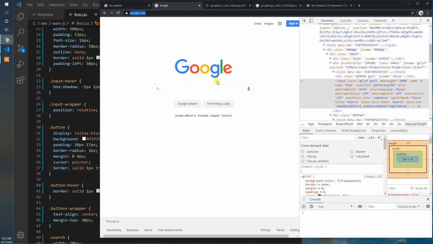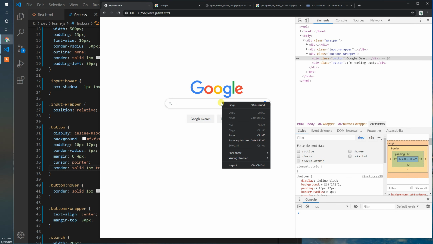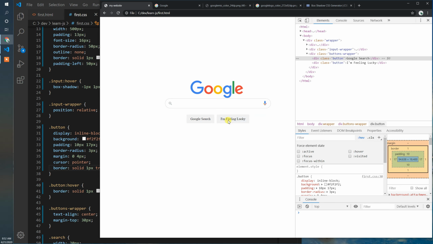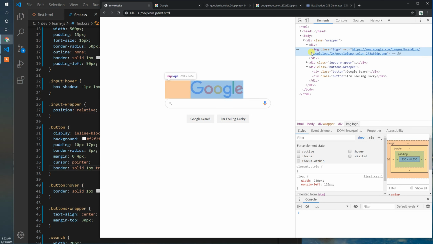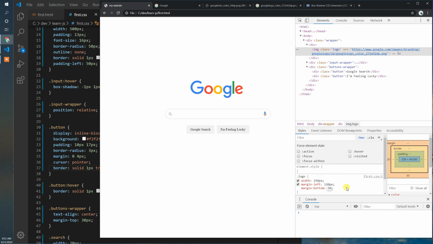And we're also missing this space, so let's add it here. So maybe for the, actually let's add it for the logo. I think it's this image. And let's add margin bottom 50, which is too much. Let's scroll it to 40 maybe.